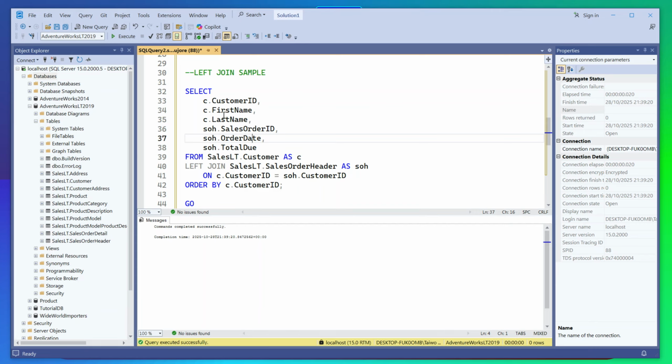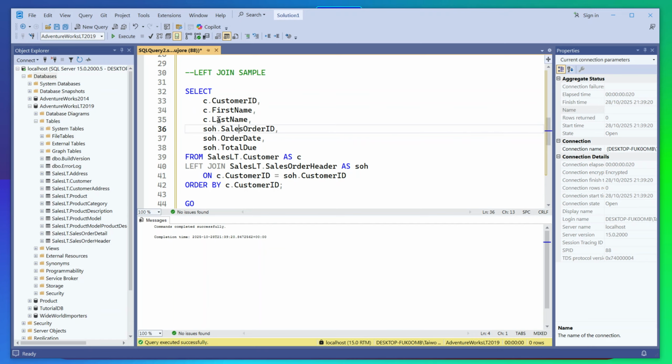The same thing applies, and the only difference is the left join and the kind of combination, because you remember we have many tables, so we are going to use the sales order header table and the customer ID of both of them to display our data.